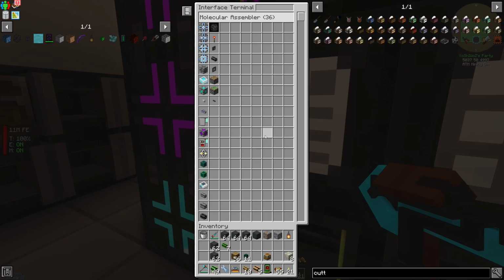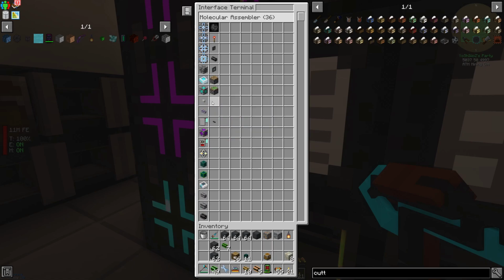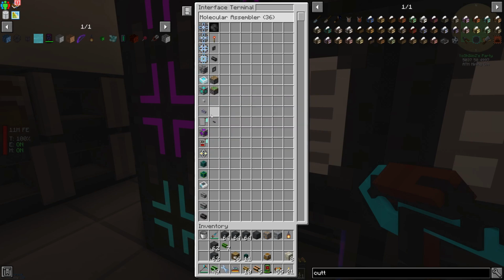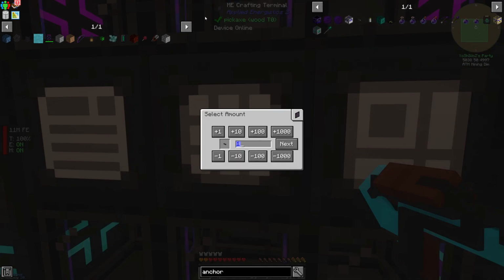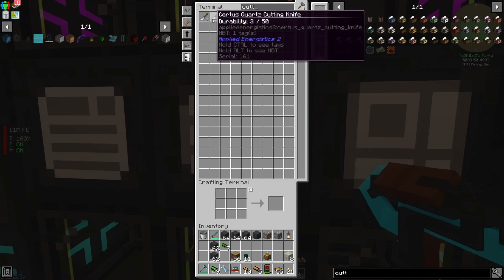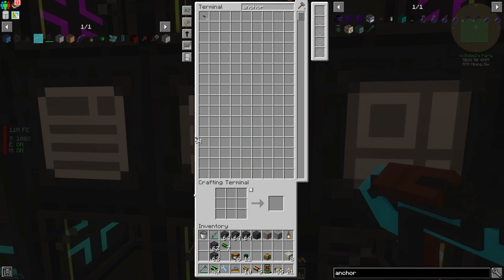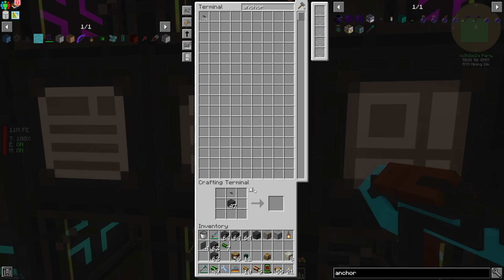what I can do is add that here. Oh, that should not be on the same slot because I'm pretty sure they use quartz fiber, no, it doesn't use anchors. I don't know why I thought that. So now we can do anchors and let's do 64. And if you look at the cutting knife, it used up the one that we already had in the system before using the new one. Pretty cool. So there we go. We've got our anchors up and we can add in our skystone blocks, and I will add just a couple of these.